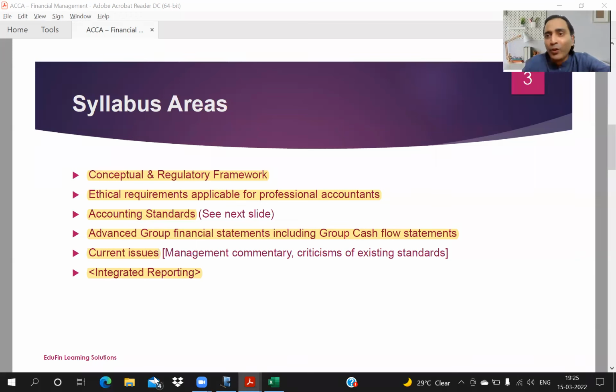The social capital front, the manufactured capital front, and so on. I'm not going to tell you all the names today because it will be too overwhelming. But you need to know that there are certain other forms of capital which should be reported along with your regular reports, along with your P&L, balance sheet, cash flow statement. Along with these, other reports also need to be integrated. Only then will the investor have a complete perspective.